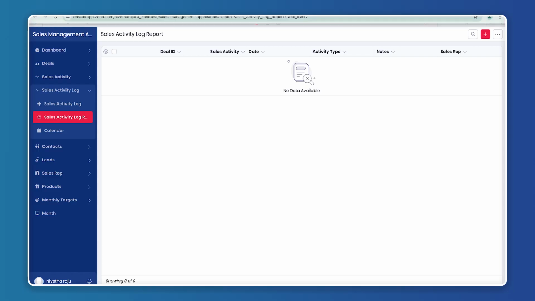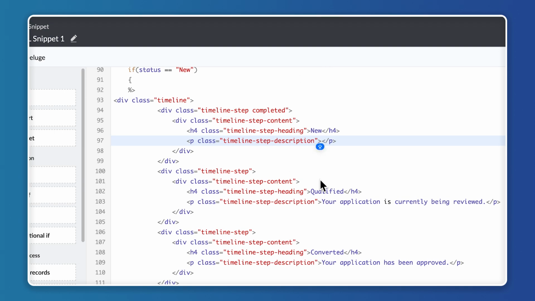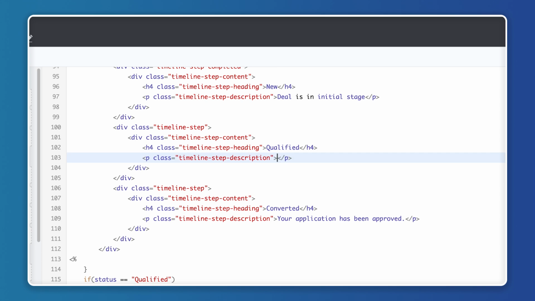So here I will just say deal is in initial stage, and below here also I will change it to deal is qualified, and here deal is closed successfully. Right. So these are the descriptions that I am giving.